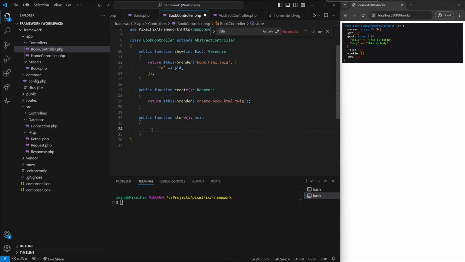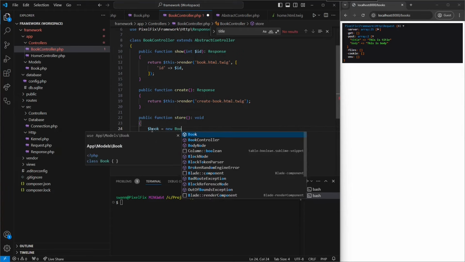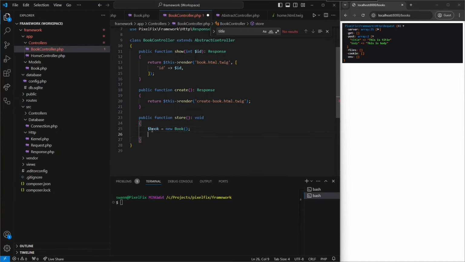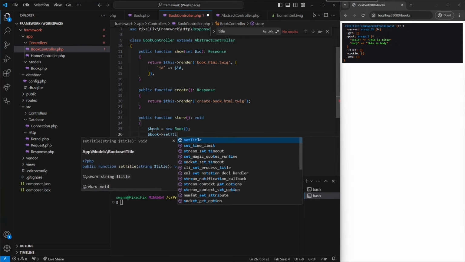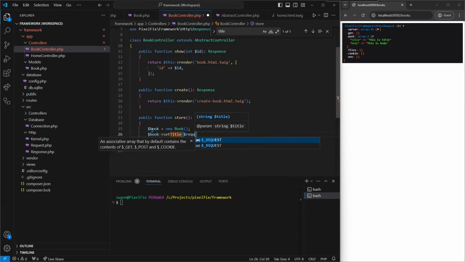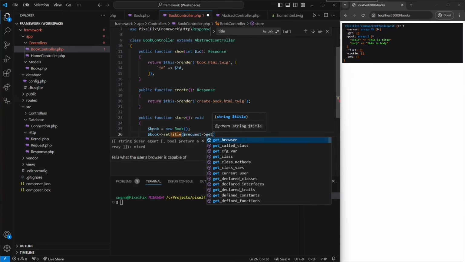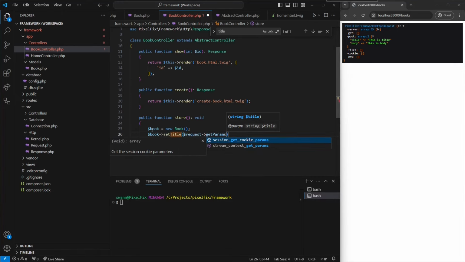So in order to do this, we instantiate a new book model. We then call the book, you can say set title, which would be this request get params, and we want the title.